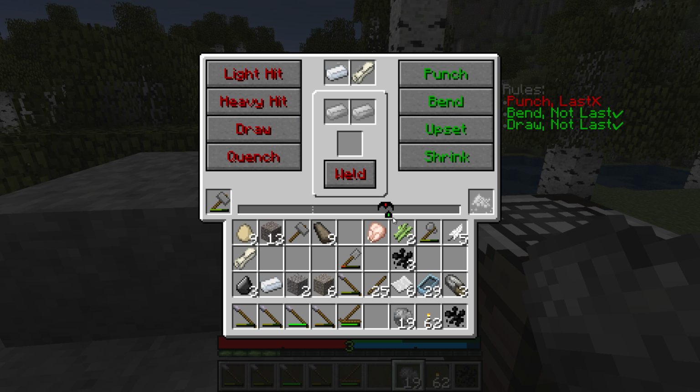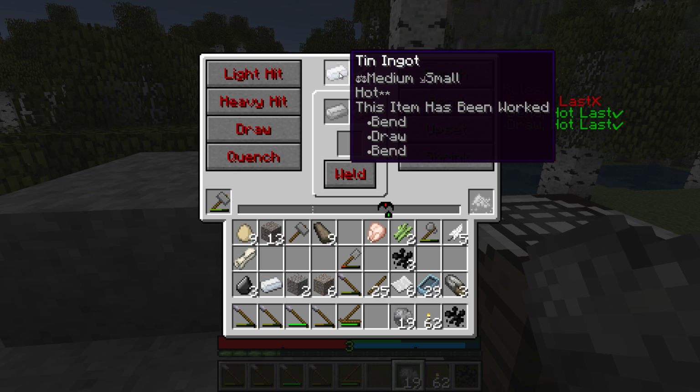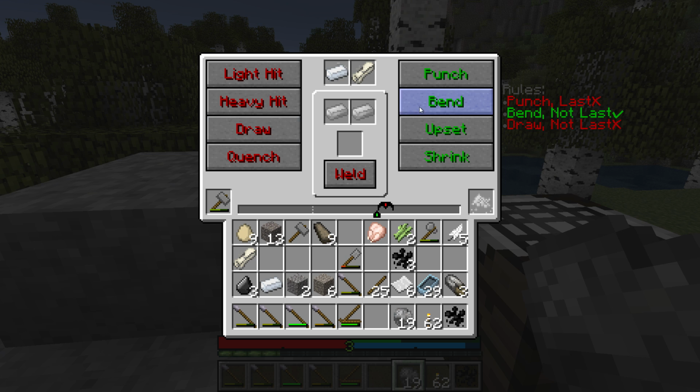See how it's slowly inching to the left each time I do bend, draw, bend? I could probably do light hit and punch, but the reason I don't want to do that is because I just want to avoid hitting punch until I absolutely have to, just because I don't want to have this thing made before it needs to be. So I'm just going to keep doing, what was the last thing I did? Bend, draw, bend, bend, draw, bend, bend, draw, bend. We're just going to get it over to, it's about one more.